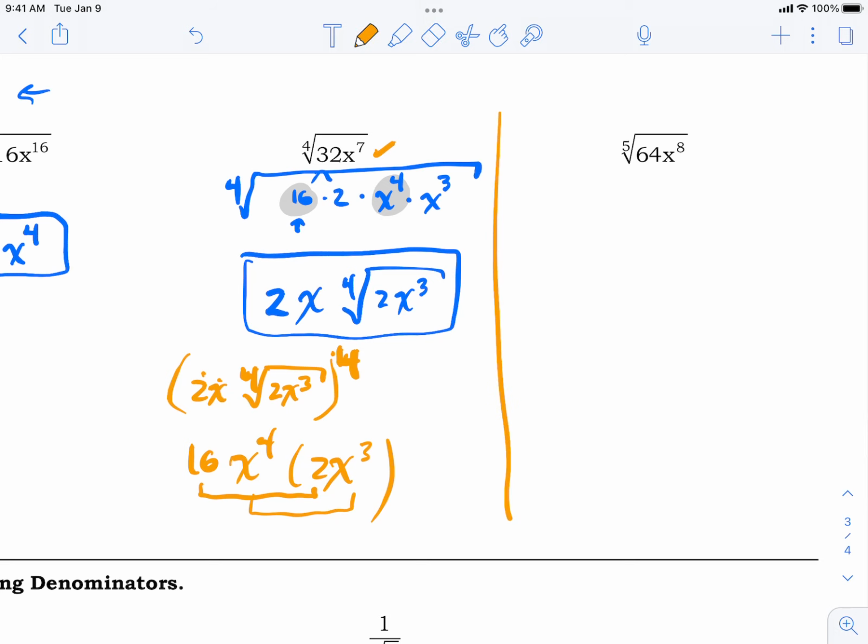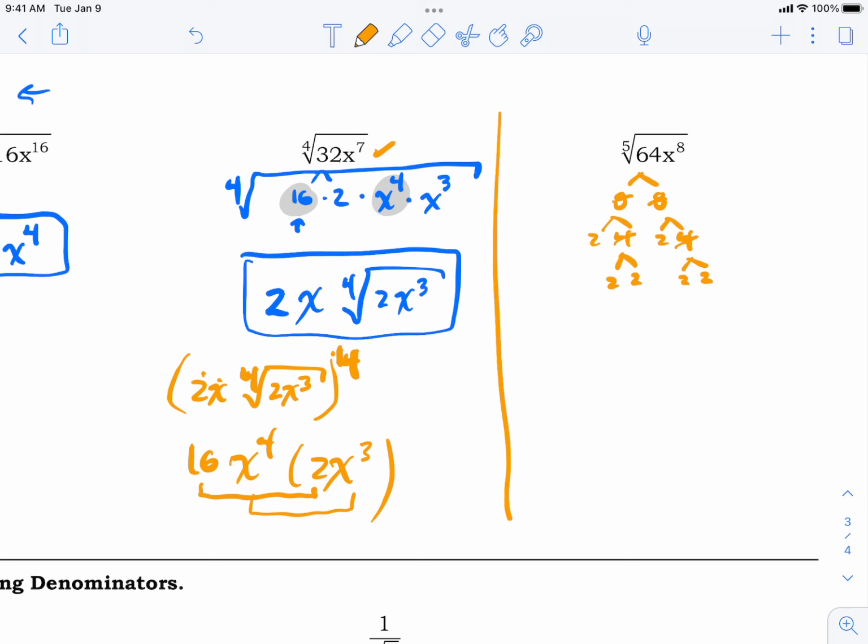This one. Okay, maybe the 64, maybe I'll just start busting it up. I know it's 8 times 8. I know the 8 is a 2 times 4. I know this 8 is a 2 times 4. I know this 4 is a 2 times 2. I know this 4 is a 2 times 2. Look at all those 2's. So I want sets of 5.